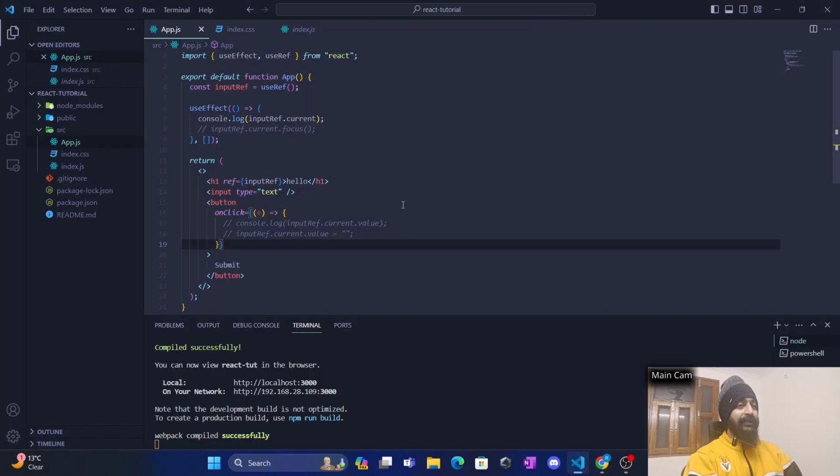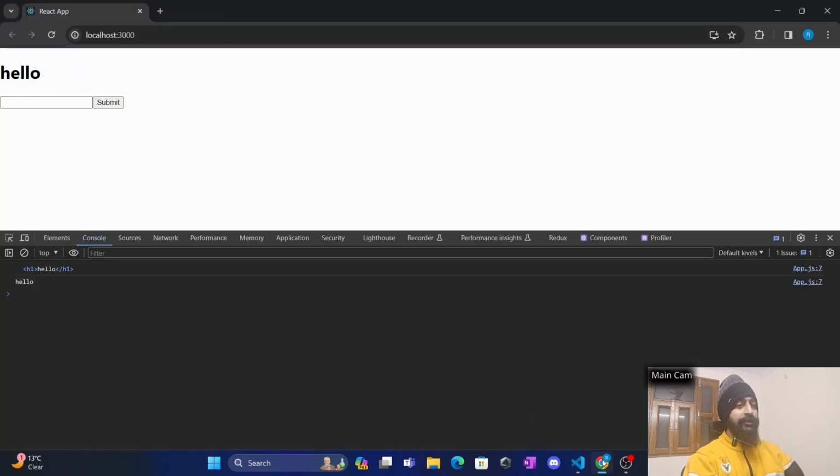We can get this value by using innerText. If I use the tag dot innerText, we would get whatever text is inside this h1. These are things we have done in vanilla JavaScript also, where we get the innerText or innerHTML of any tag. In a similar way, let's check this over here.